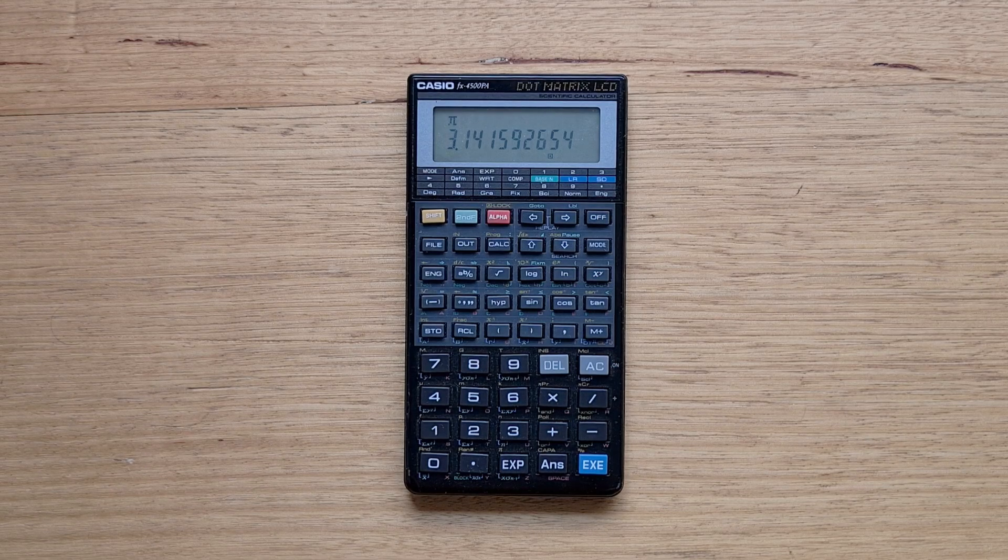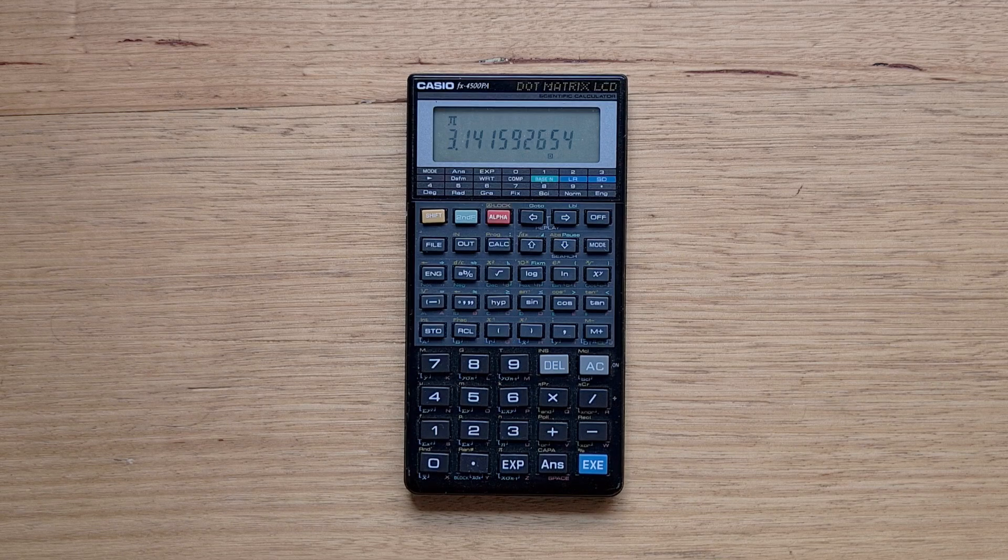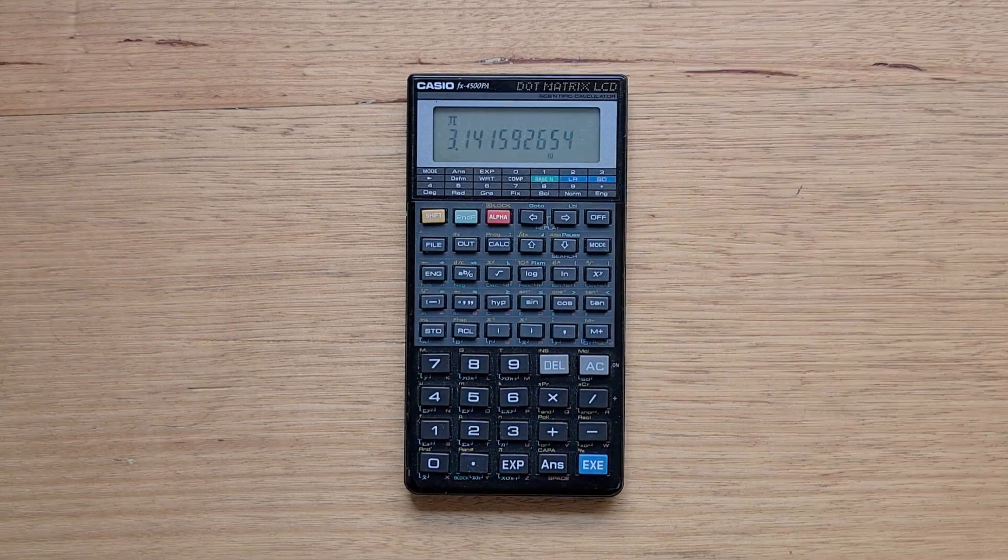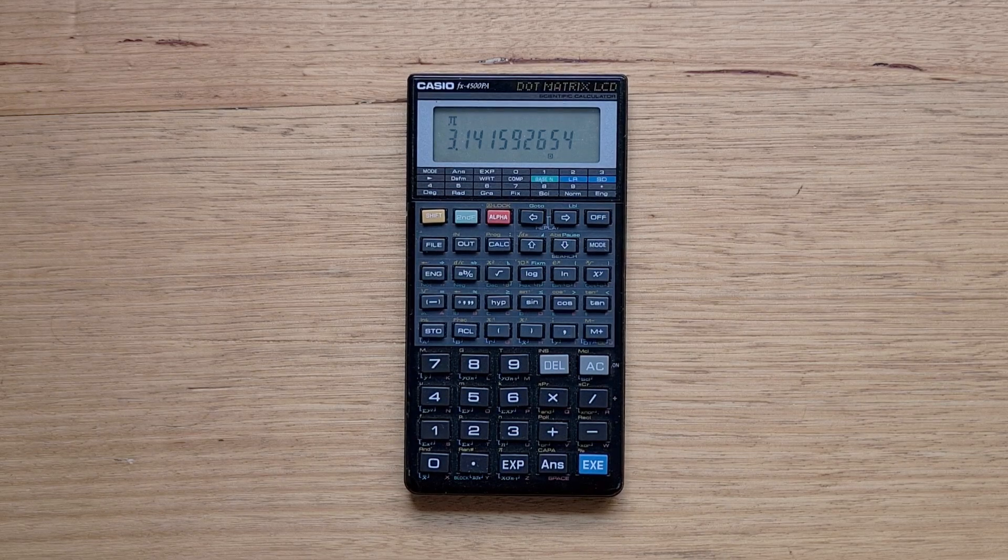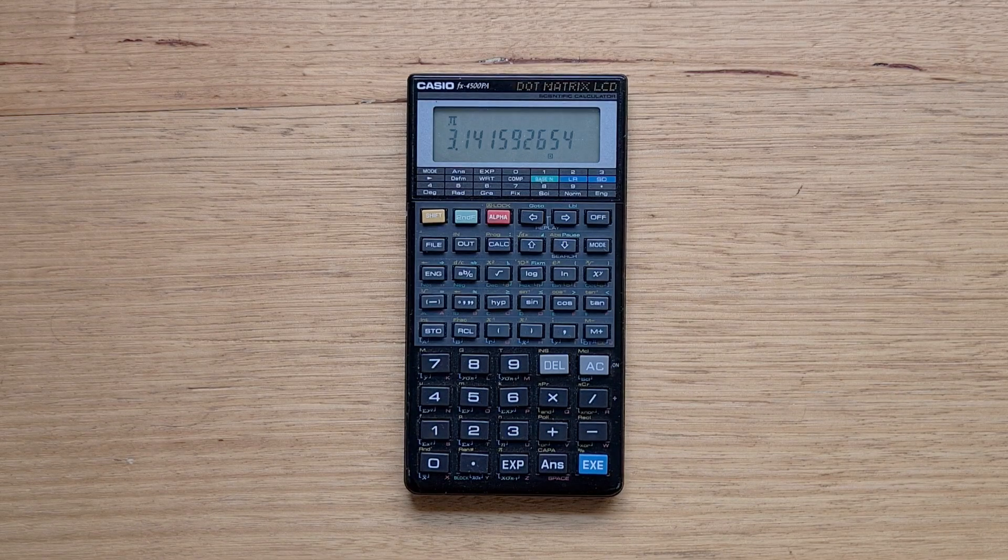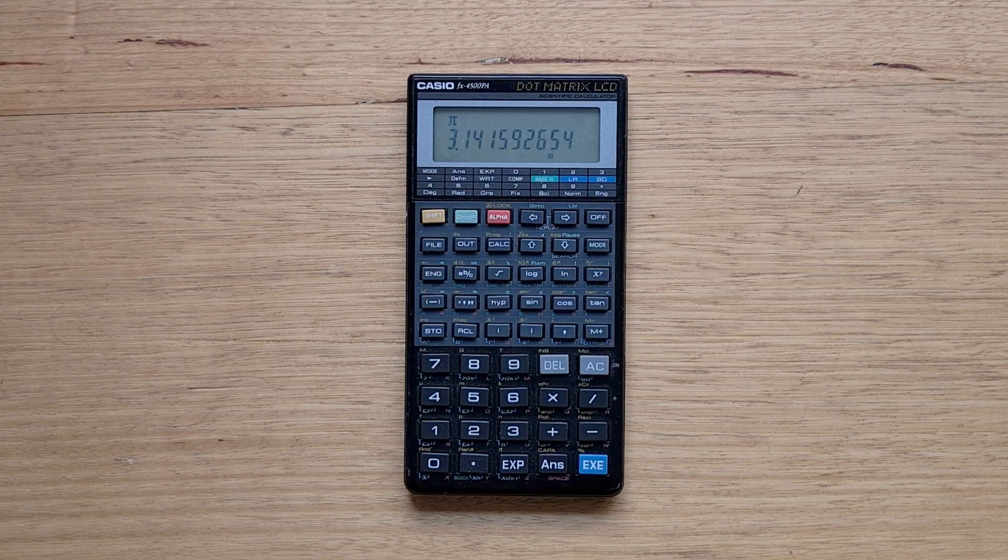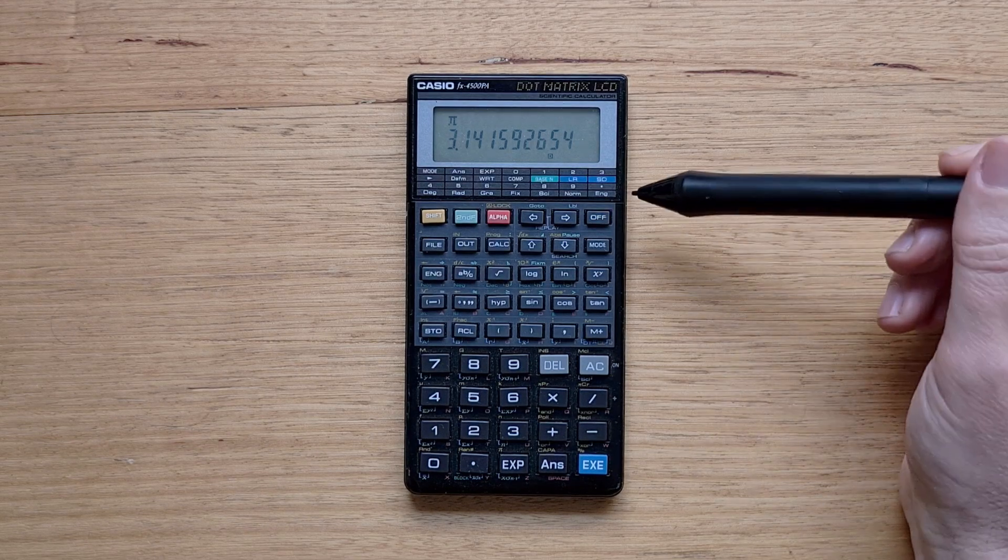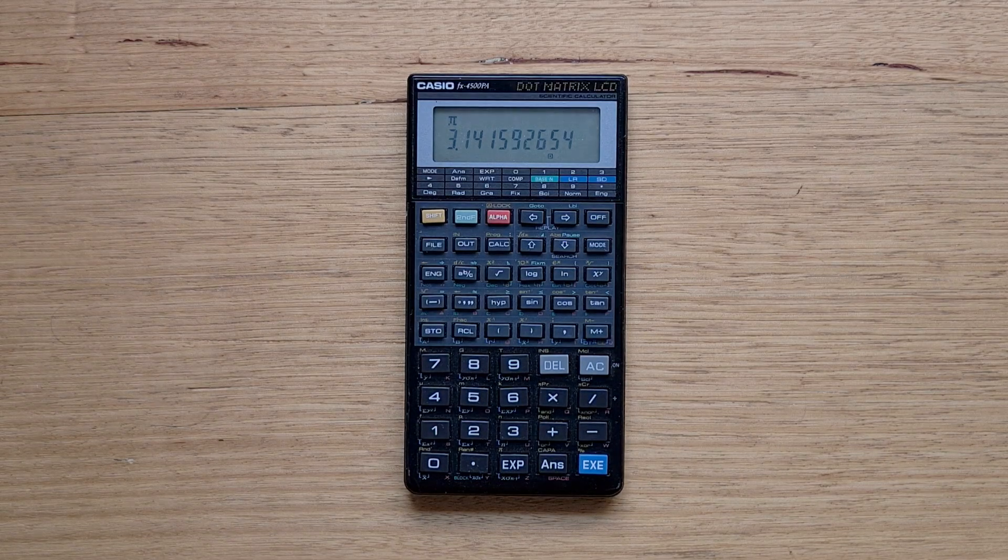It has an interesting hybrid display that displays two rows of text. The top row uses a dot matrix with 5x7 pixel alphanumerics, and the bottom row is a seven-segment LCD that can display 10 digits plus a two-digit exponent. Like many Casio calculators, underneath the screen is a reference table to the many modes.